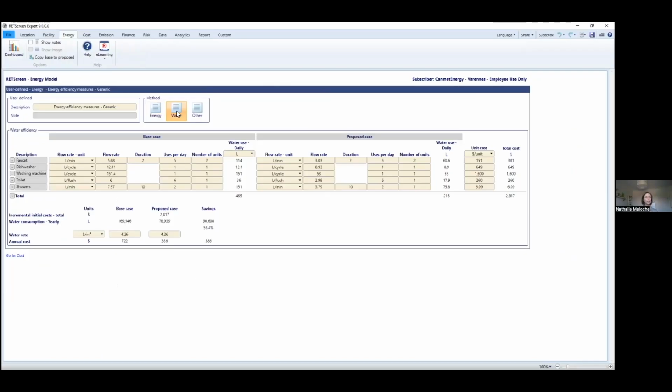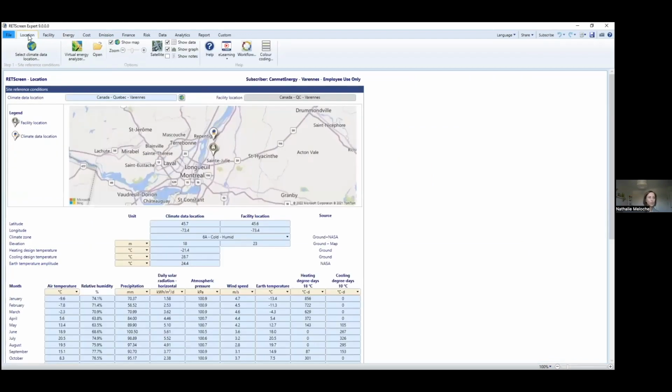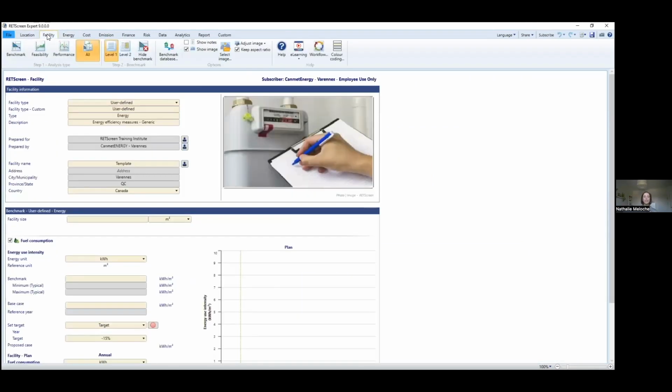So now what I would like to do is talk about databases. On a yearly basis, when we update our software, we want to provide you with new, updated databases so that you could use them and so that we could stay up to date. This year we have done a lot of improvement in our databases.